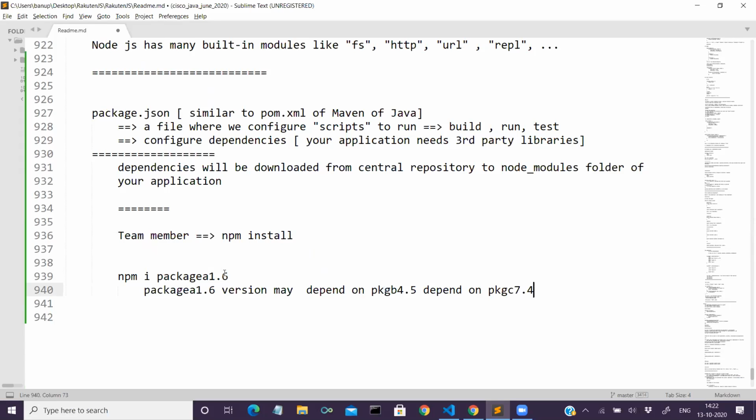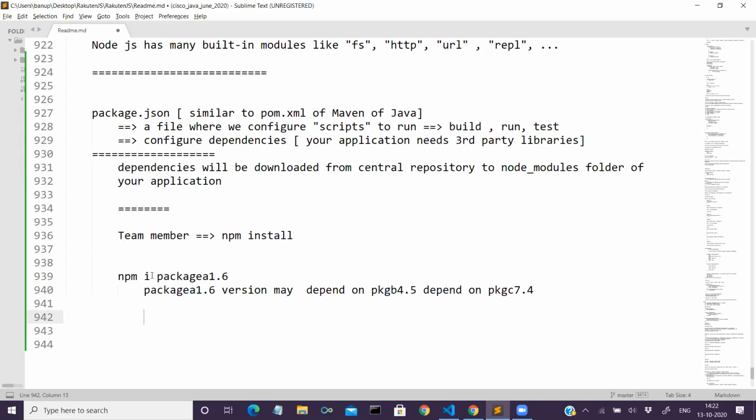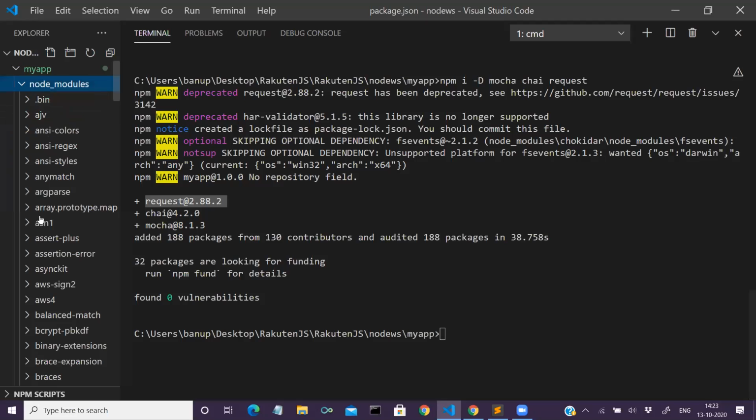I don't need to worry about it. So I just say, give me a package A 1.6 version. So it will start installing B as well as C. So that is what we call it as manages transitive dependencies.